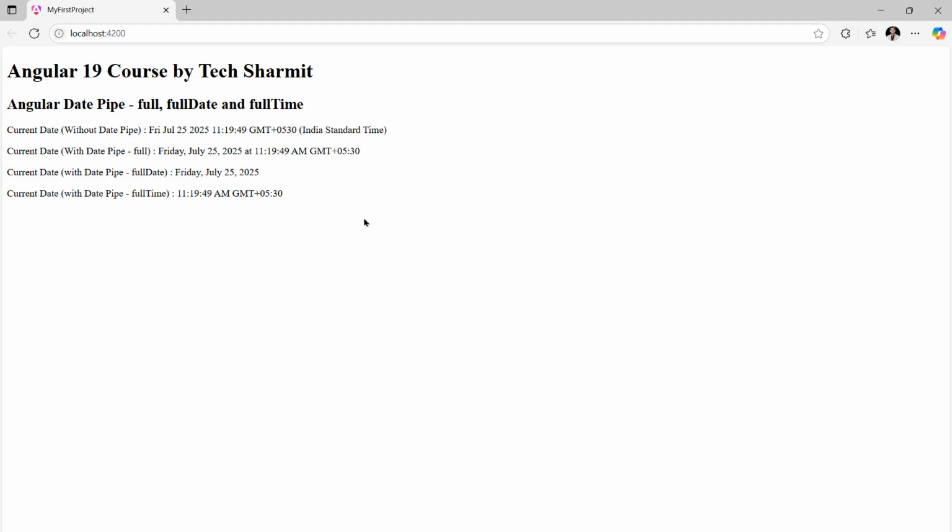Now you can save it and refresh it. After a refresh you will see that this time it is only providing the information related to time, not related to date. Mostly people easily understand these two things, full date, because it clearly says that it provides the full date, and full time, which means it provides the full time. But they get confused with this full, like what exactly the full is doing. So it is just providing extra information, kind of a full timestamp you can say. Okay, full means full timestamp. So yeah, I think we are good with all these concepts.